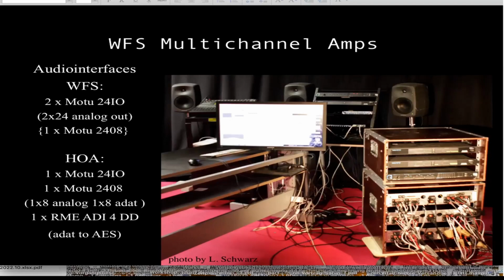The audio interfaces are based on two Motu 24 IOs giving 2 times 24 analog outs and one Motu 2408 to be able to address through an ADAT interface the AES subwoofers.